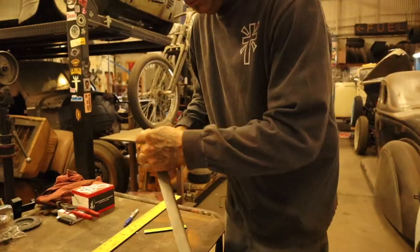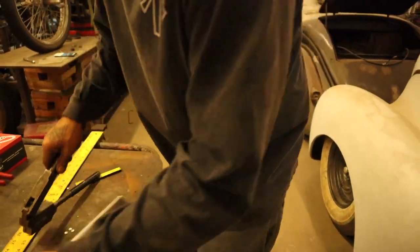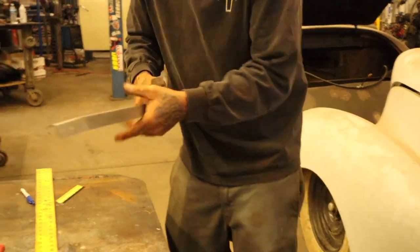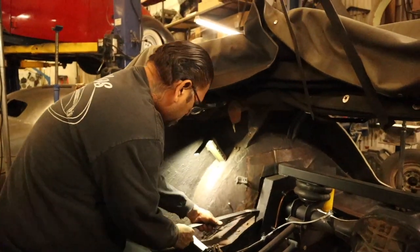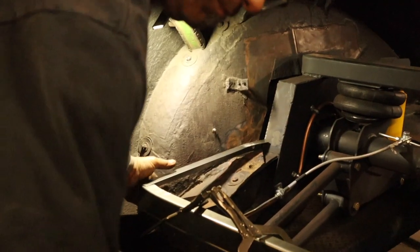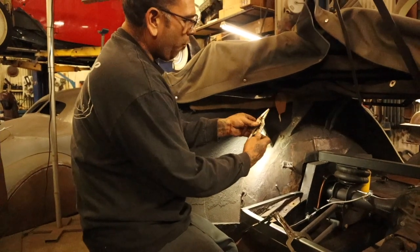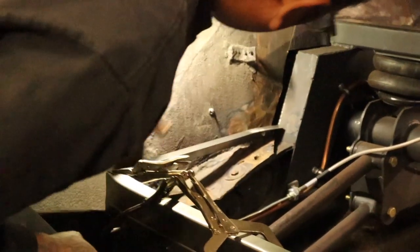Let's do it. Gonna unite right here. I'm gonna put it right here. Let's see. I love these little pliers, homie. But then we'll make a little cover for you. See right here.